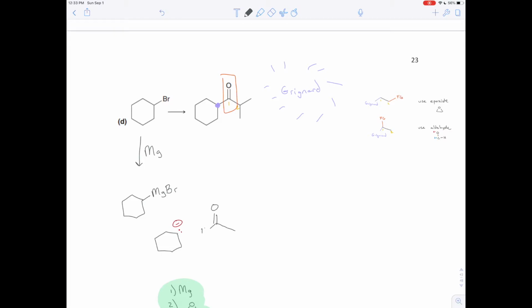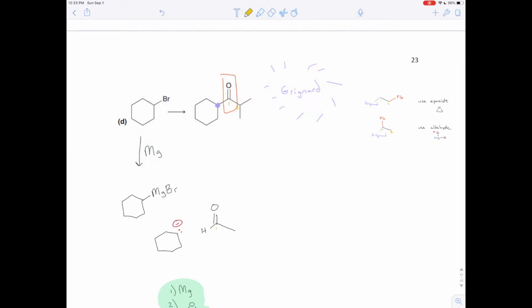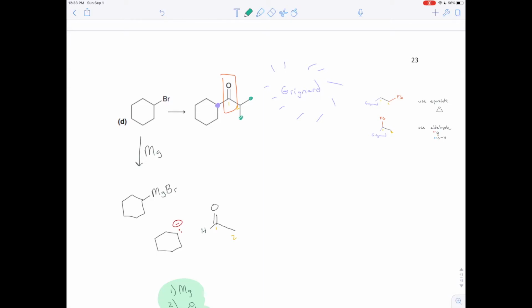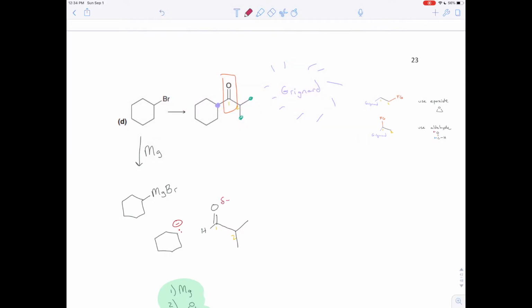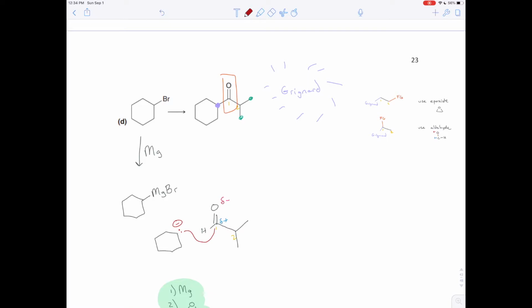Just put that there. Here's our aldehyde. And if this is carbon number 1 and this is 2, notice 2 has those 2 other methyl groups coming off, so we can just do that. So the oxygen is really electronegative, pulls the electrons to itself. The carbon it's bonded to is slightly positive because it's losing those. The nucleophile attacks that carbonyl carbon. The pi bond breaks, goes onto the oxygen.